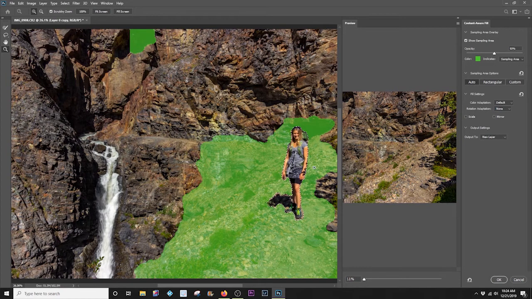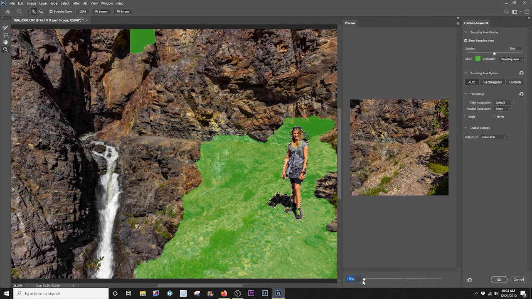Instead of using the patch tool and doing this one at a time, you can source it from wherever you want in the image. Not really sure what it's taking from up here. Looks like this area right here is what it's selecting from, way up there.